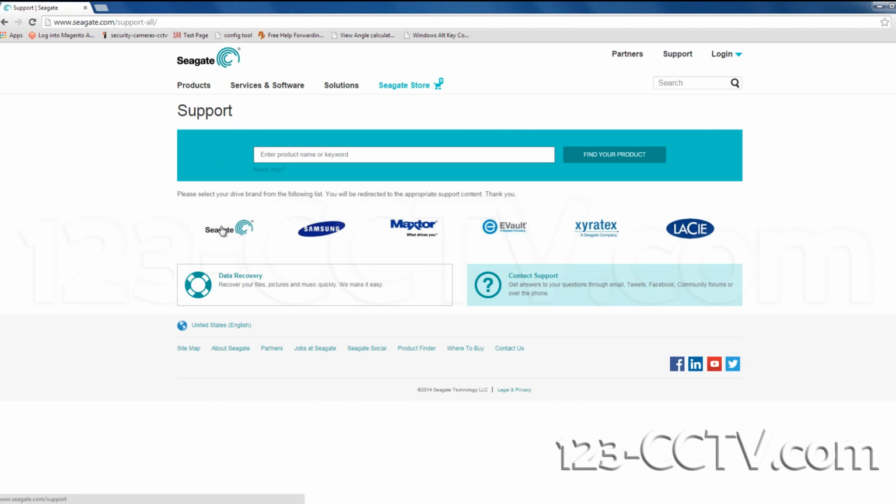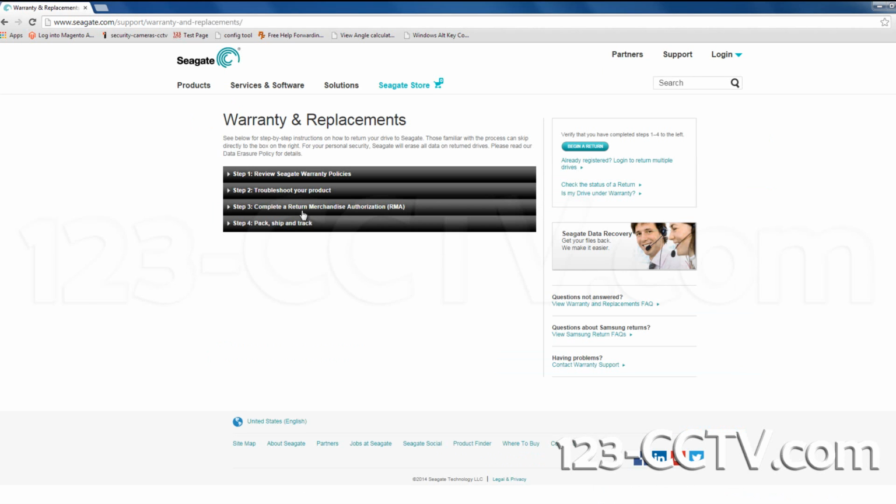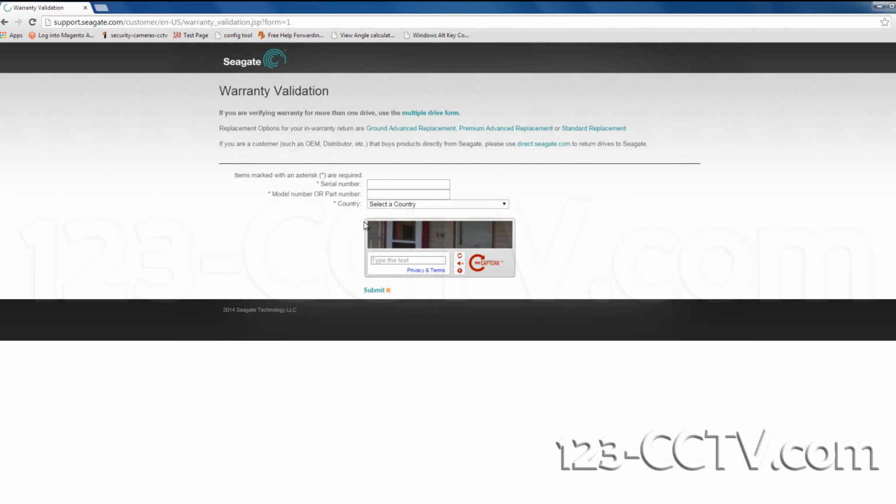On the following page, you will click on the Seagate logo located on the left side, midway down the page. On the next page, under Self-Service Tools, click the second last link titled Check My Warranty. Then select Step 3, Complete an RMA. In the drop-down, click the Beginner Return icon.